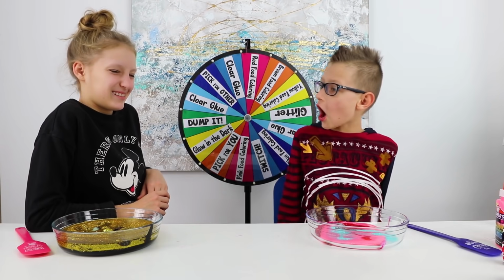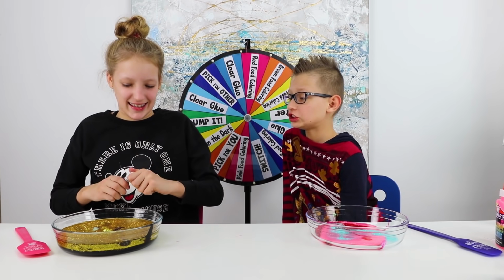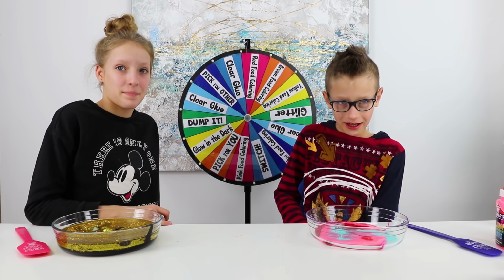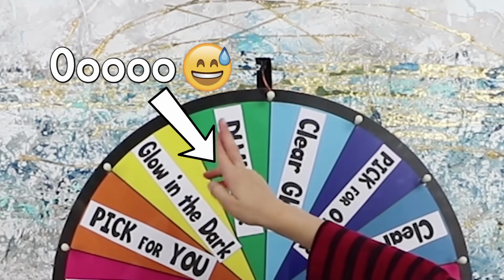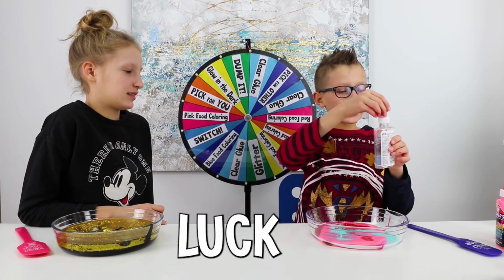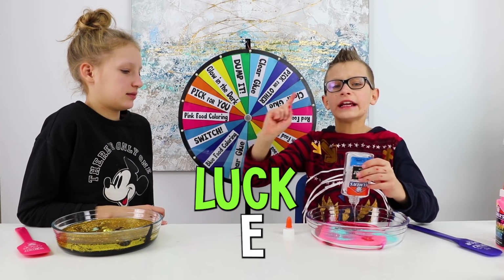Red food color ink. Okay. Cha-ching. Okay, I got one drop. Alrighty, now it's time for my spin number nine. Don't get a dump it or a switch up. Clear glue. Oh, my goodness. You almost got something. I am lucky. Lucky little is money. On my E's.